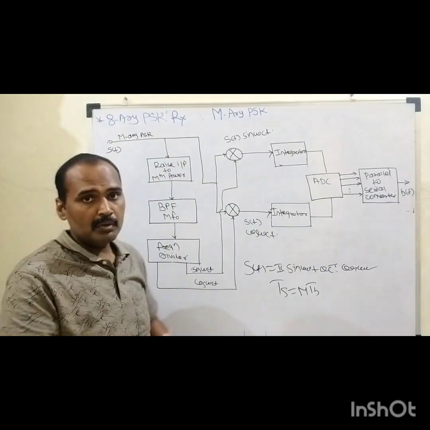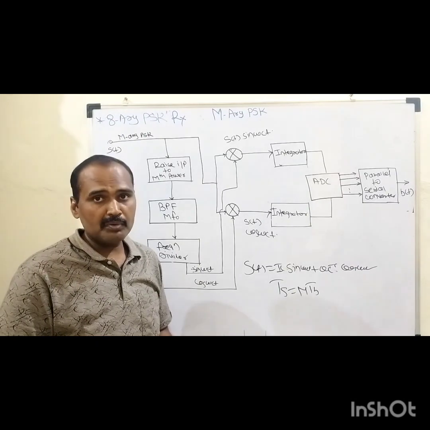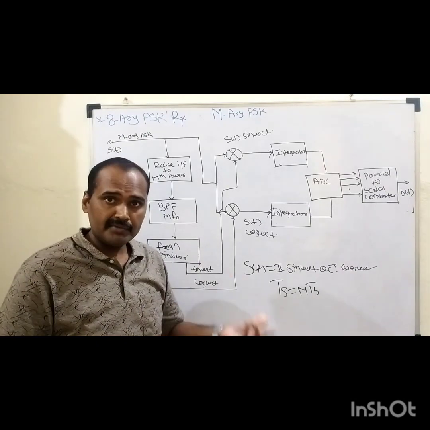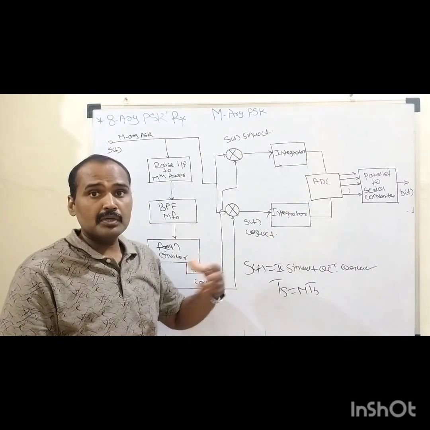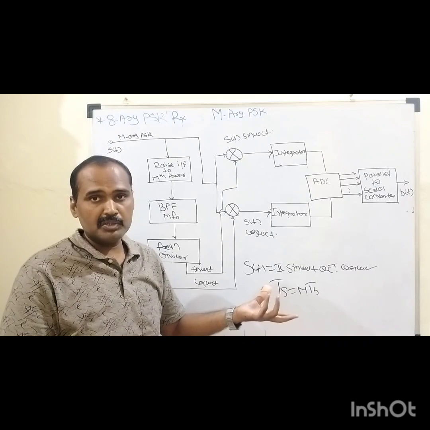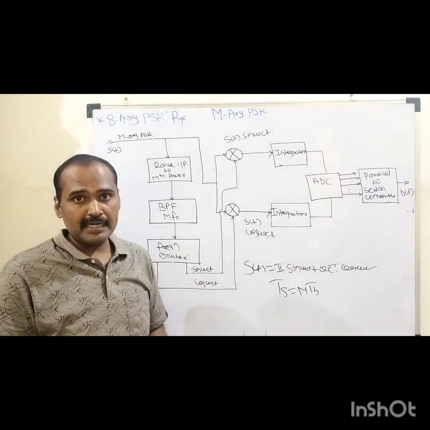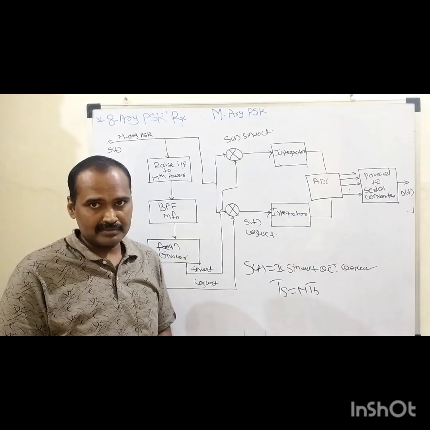So this is how the M-ary modulator and demodulator, or the transmitter and receiver, work. One more time we need to remember what our objective behind this study is: to improve the transmission bandwidth, because bandwidth efficiency is one of the most important factors while designing such digital modulators. Thank you.